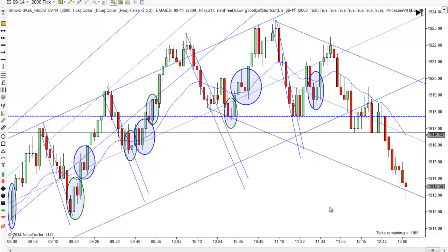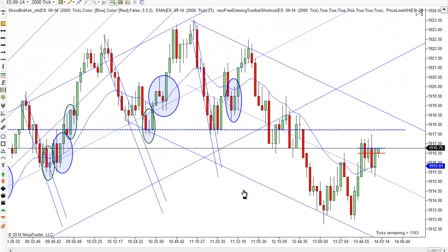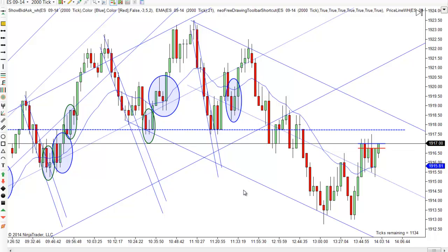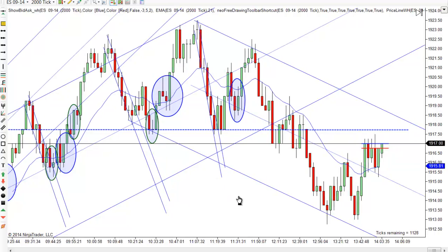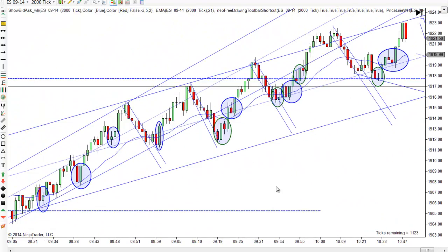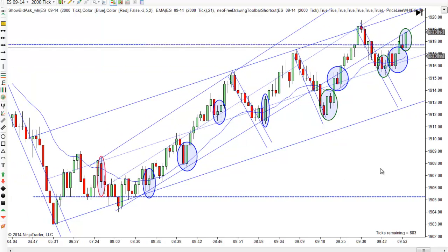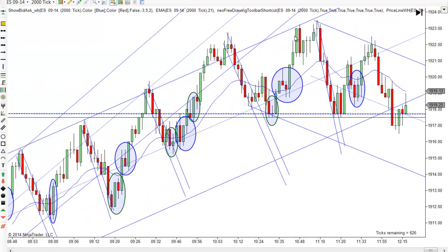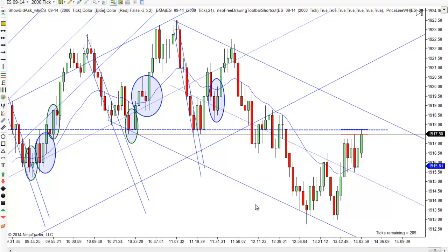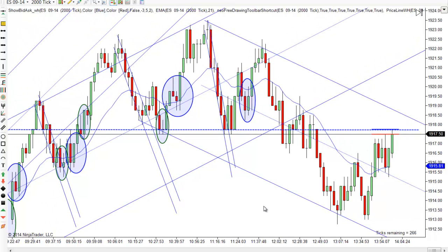I still find it hard to believe some of the claims those guys make about what their expectations are. But now that I know what I know, you can learn to read this chart. You can learn to, with a high probability, determine where it's going for the next 4 ticks. And that's all we got to know. Where is it going for the next 4 ticks? And if you can do that consistently, you can eventually get rich, although this is not a get rich quick scheme.